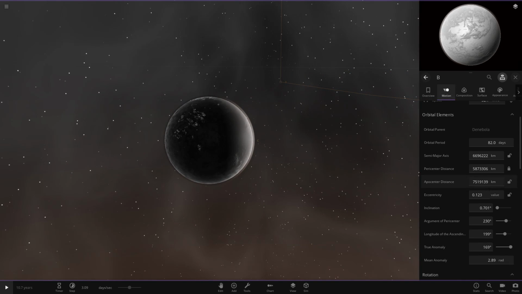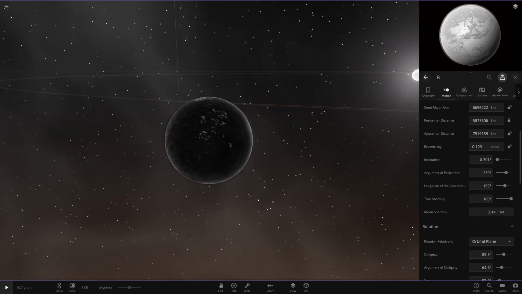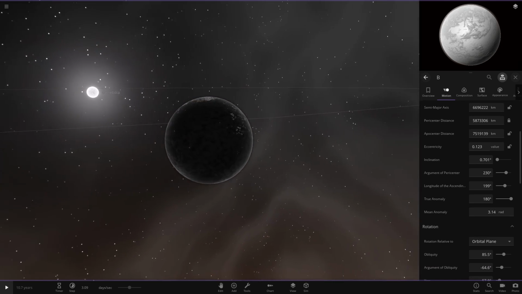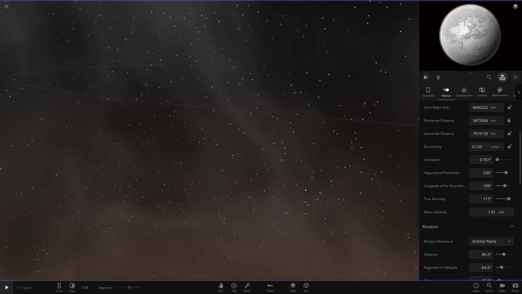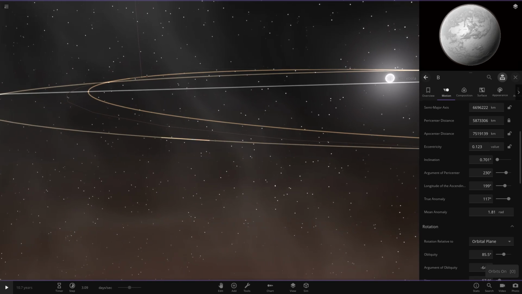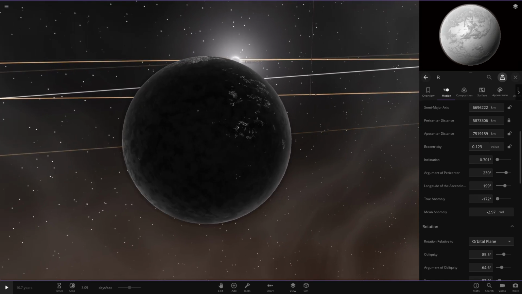So there, object B is there. What if I move it on its orbit? So they're quite close together now. And where's it gone? Hang on. We're trying to locate this guy. Where's he gone? Oh, so it's all the way over there now. Right, let's put orbits on so we can actually see where we are. Right. Let's just try and get it roughly. There we go. Can you see this object from this one?